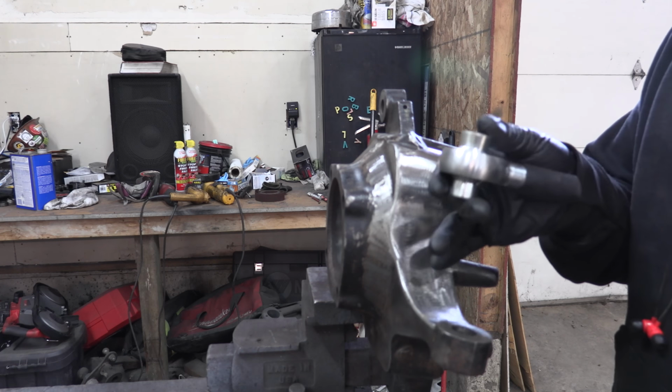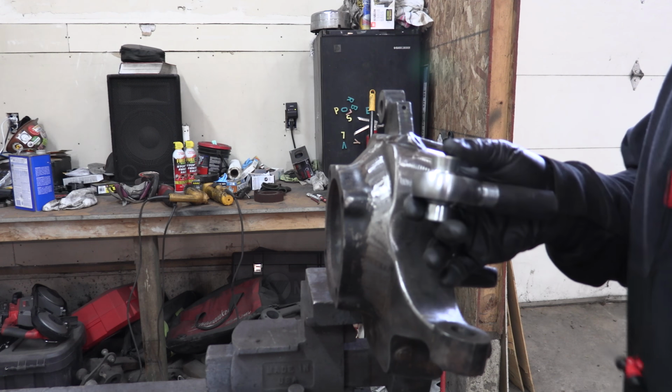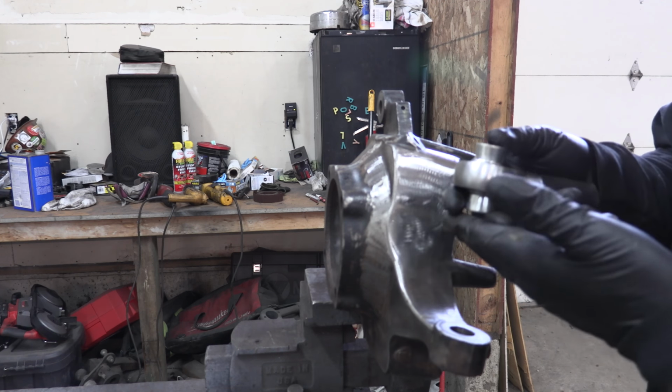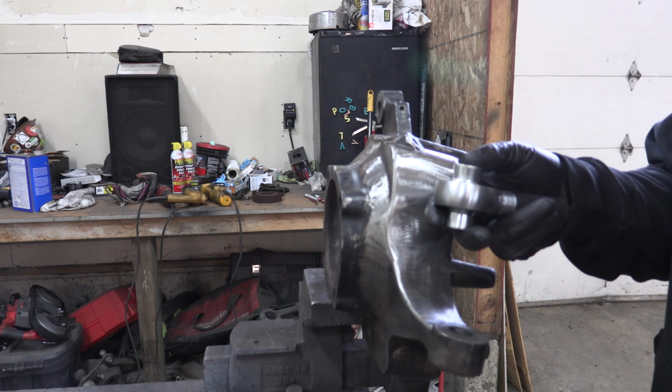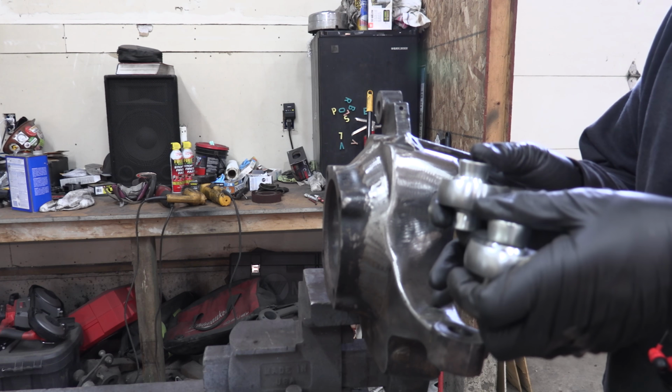So the drag link is going to mount somewhere up here and it's going to go through this existing hole. We're going to put some kind of a sleeve in between here and here. We're going to make this double shear. We're going to have a plate that's going to go underneath it, a plate that's going to go on top of it, and then our tie rod is going to go out a little bit further. It's going to come out here somewhere.